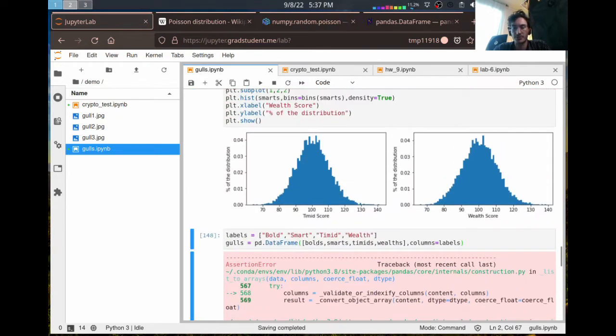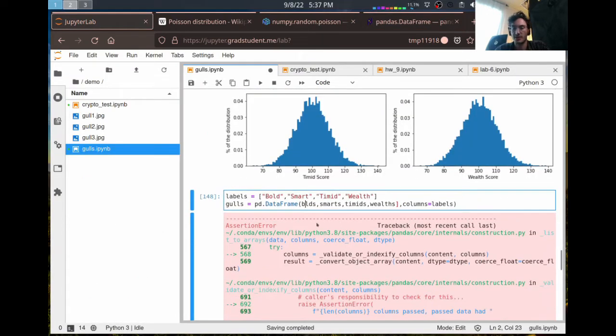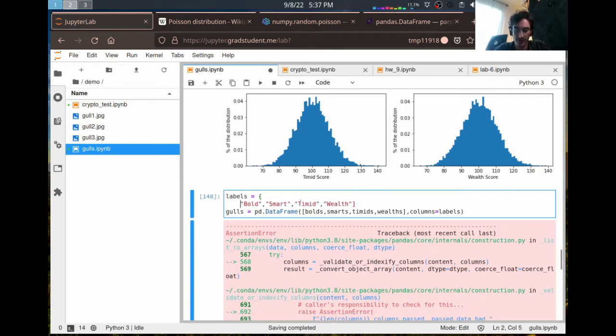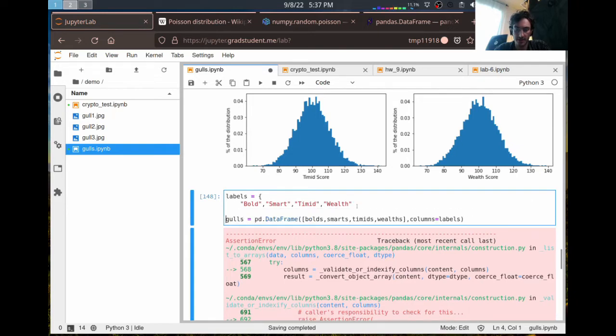Oh, so 1, 2, 3, 4. Let's look back at the constructor for a moment. Data, iterable, or a dictionary. Okay, so I know I can actually do this instead. I can also give it a dictionary data object.